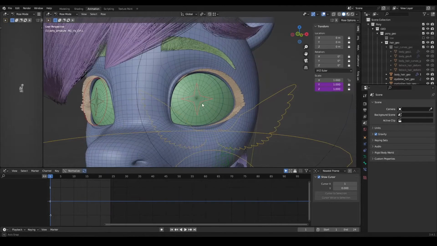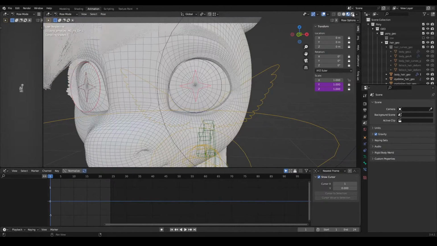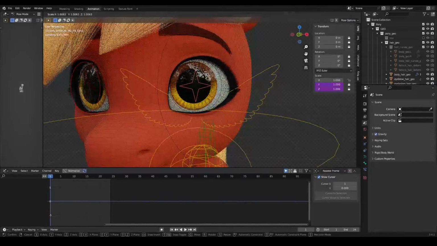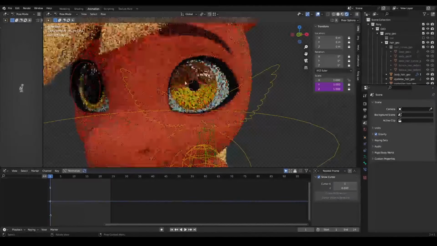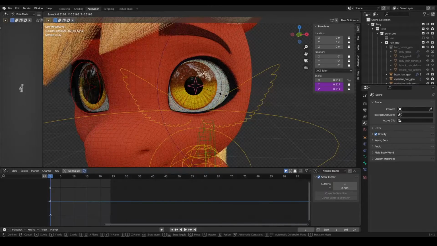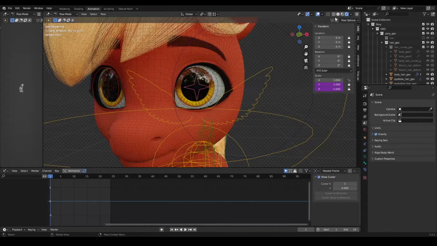This still needs to be fixed, but in theory, it will scale. So if you scale the star shape, it will scale the pupil, but I messed up and it's not scaling the iris. This will be fixed in the next update. Sorry about that.